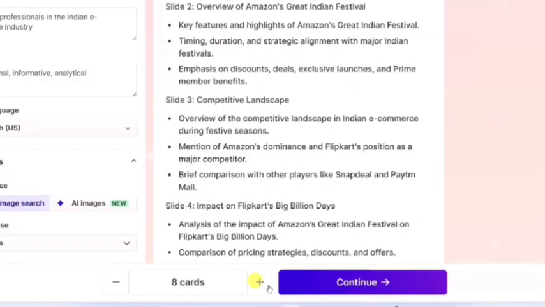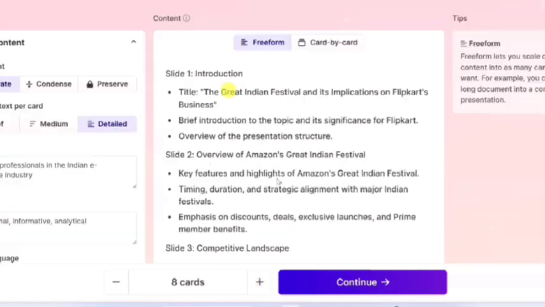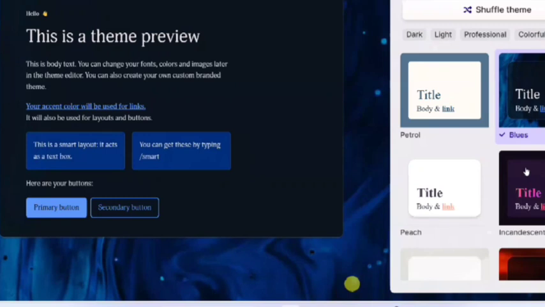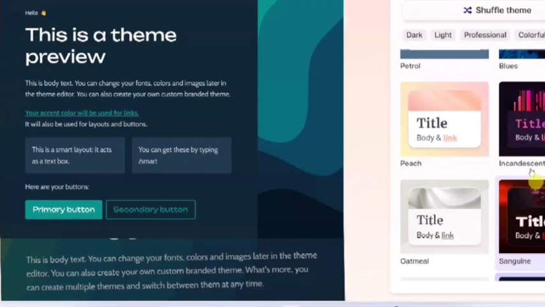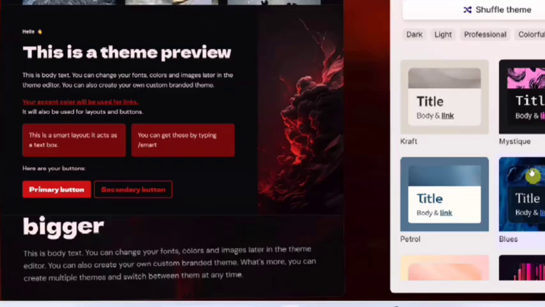You can choose it. For now, because I have said 8 slides in my ChatGPT, I will also select 8 and click on continue. Now see what happens. It will also give you the option to choose the design. So you can go here and choose any design that AI has given you, or you can choose your own design if you have added that earlier. That is your own custom theme.